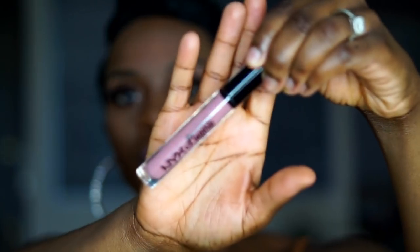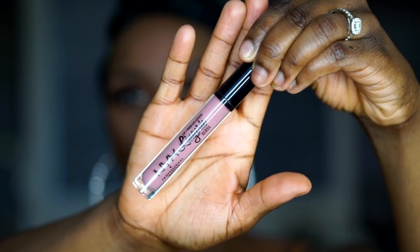My lip gloss I'm wearing, because a lot of you ask about my lip color, but I think I do the same thing every day. I just paired the Honeymoon from NYX. So it's this one here. So it's the NYX Lingerie Gloss in Honeymoon. And I just paired it with some clear gloss.